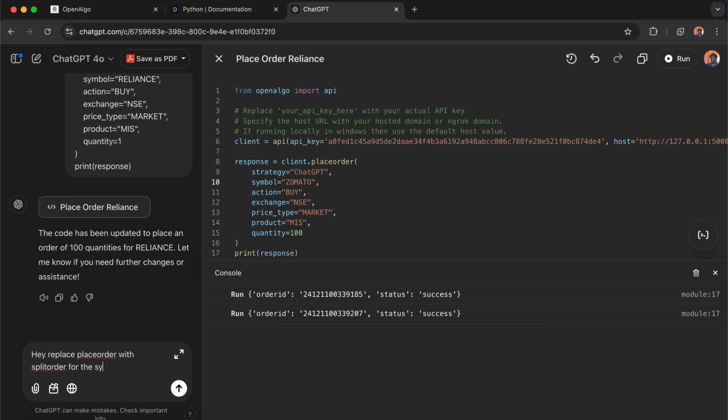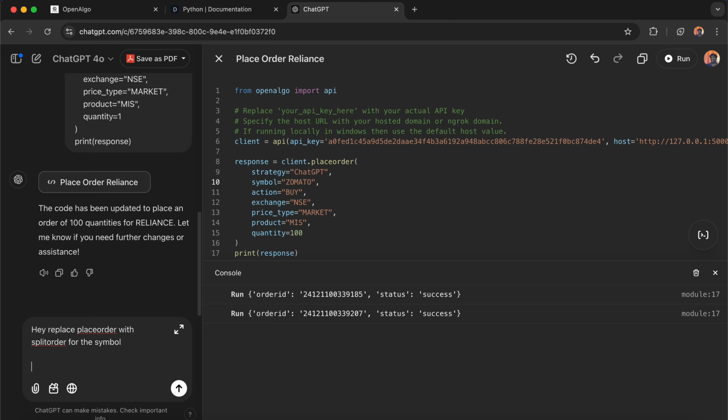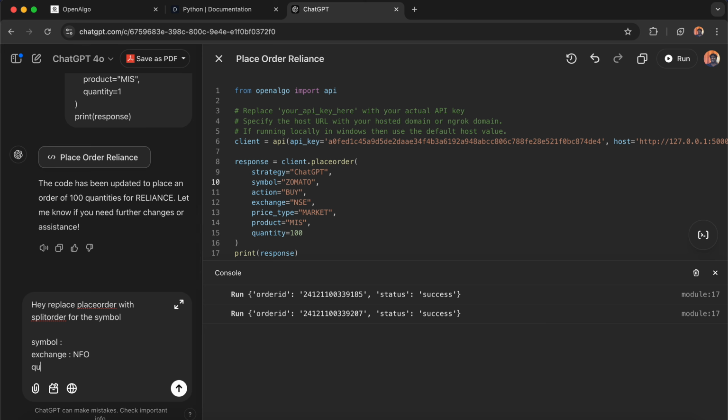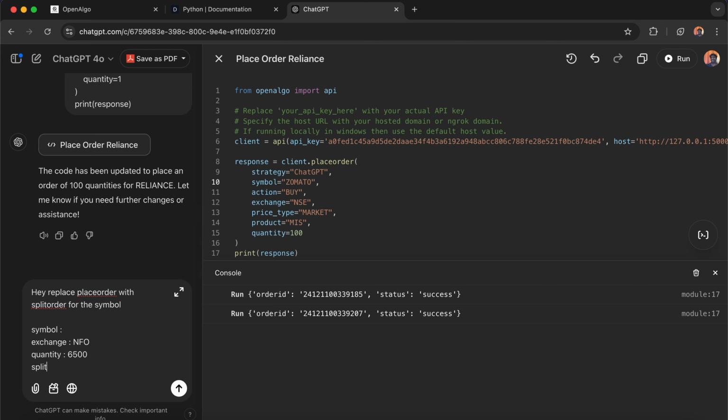For the symbol, I want some F&O symbol, and I want the exchange to be NFO. These are the parameters I want. For quantity, I want 6,500, and I also want to set a split size: every order I transmit should be 400 quantity. So here is the sample code.